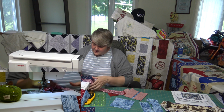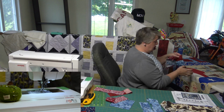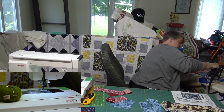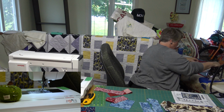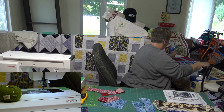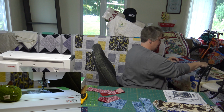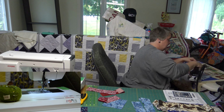All right, so we're gonna add our, oh, let's press these 3. There we go, I was gonna say I should have 3, and then we'll do the long sides on them, okay? And I've pressed everything before cutting. I pressed it a lot.